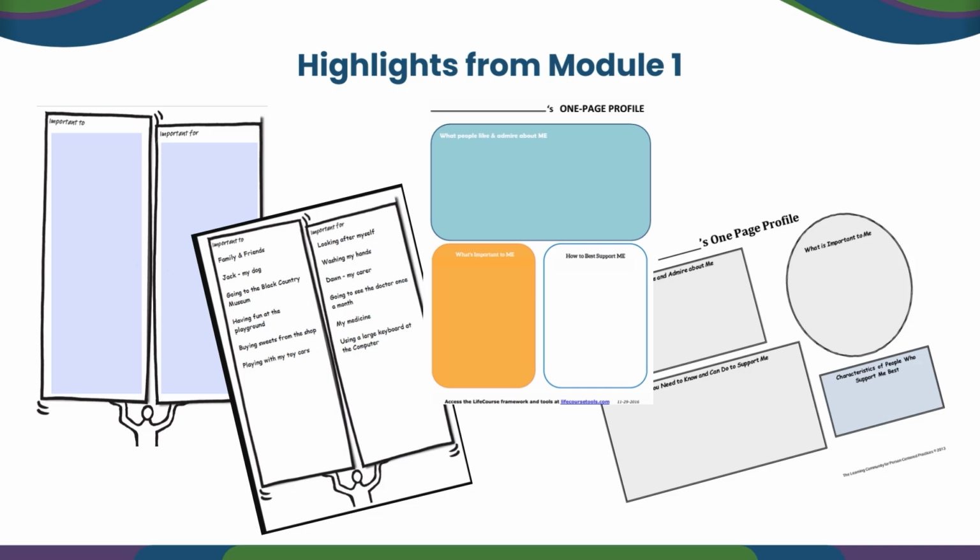In Module 1, we focused on what person-centered thinking, planning, and practice means. We learned how to use two unique person-centered practice tools to identify what is important to and for us, and how to use that information to develop a person profile of those things that matter the most. In this lesson, we are going to build on what you learned about person-centered thinking, planning, and practice, and reflect on how important to and for might be different for people with brain injury at the onset of injury, during rehabilitation, and ongoing.